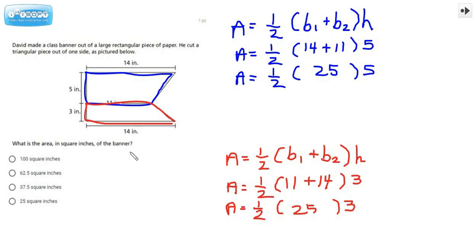We have two approaches that we can take for solving this. Approach number 1 is to break it up into two composite figures. So I see a trapezoid on the top and a red trapezoid on the bottom. Apply the numbers, substitute in the values into the formula, and finish up solving. So if you're going to use this approach, finish up what I started with the blue, come up with the area of that one, finish what I started here for the red trapezoid, come up with the area of that one, and then you'll add those two together.